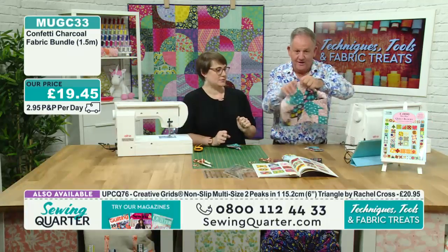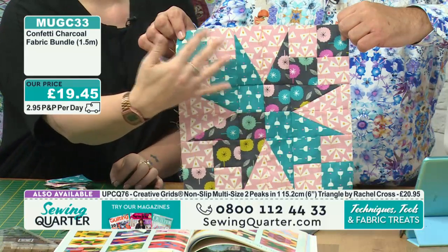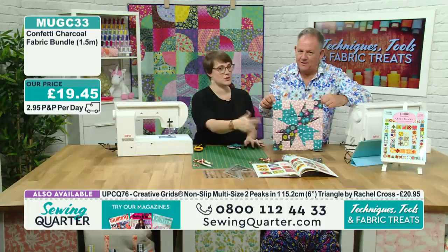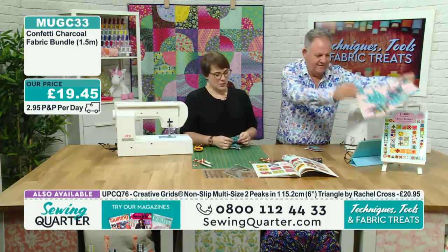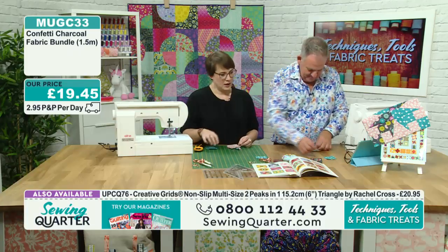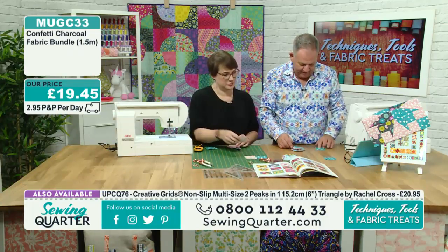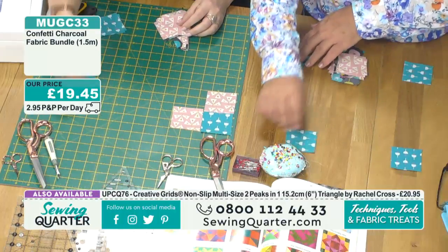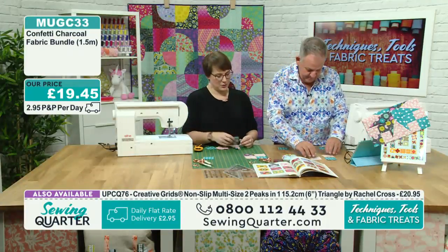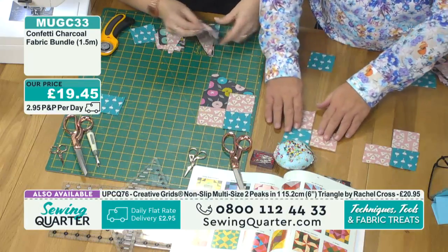This is your traditional bird of paradise with the two different colours, one going diagonally that way and one diagonally that way. It's like the flower coming out. So that's traditionally how you do it. Which way are we doing it? So the blue squares are going in the corners, one in each corner. Now, it's a directional fabric. You can either do them all in the same direction or I'm doing mine all different. Then our whole flower section is going to be black.